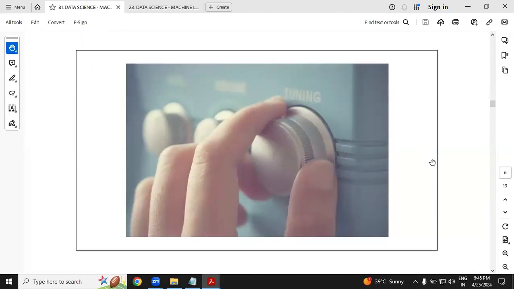I hope you know this diagram. In your childhood, do you know about the radio? I hope you know at least FM. In our childhood, whenever our grandfather started the radio, he would very slowly apply the station. He applied a tuning technique. Suddenly he would not increase, suddenly he would not decrease, slowly he would apply. That is called tuning.